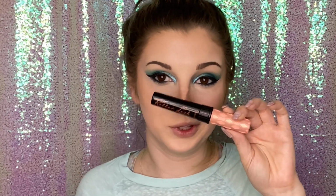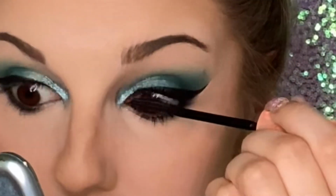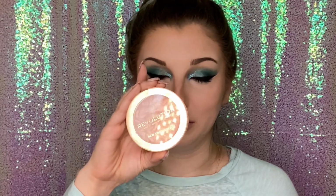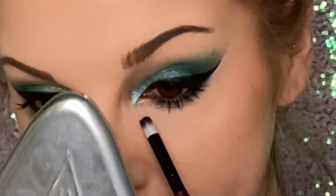Per usual, for my mascara, I will be using the Benefit Roller Lash mascara and just coating my eyelashes. Next, I'm just going to highlight with my Revolution Highlighter Reloaded in the shade Dare to Divulge, and just putting that on the lower part of my inner corners and on my eyebrows.